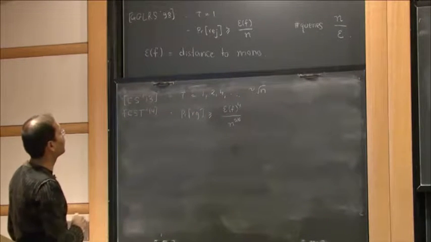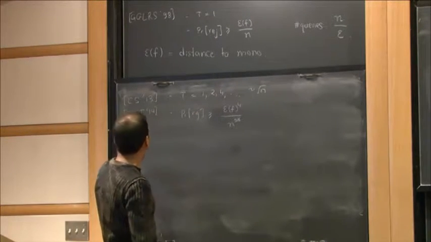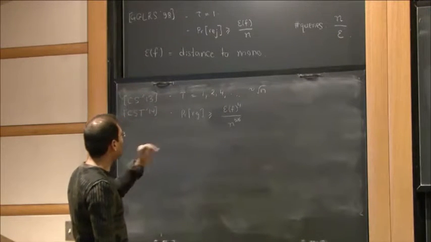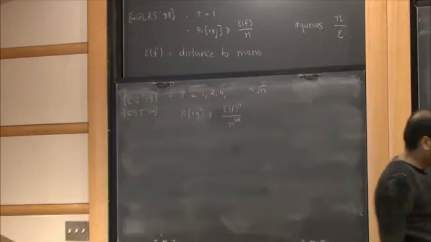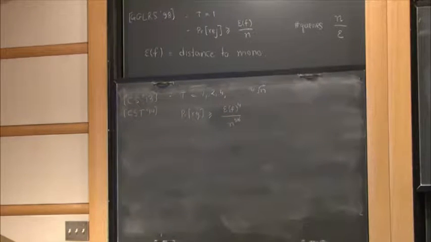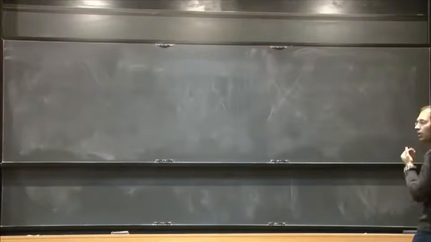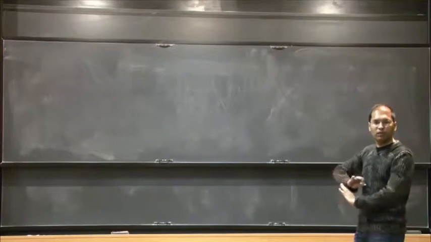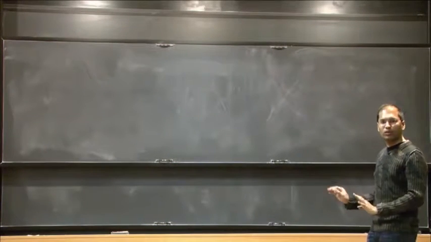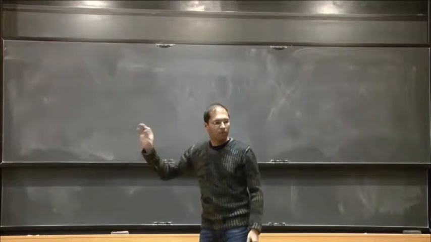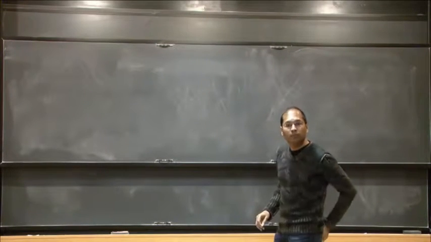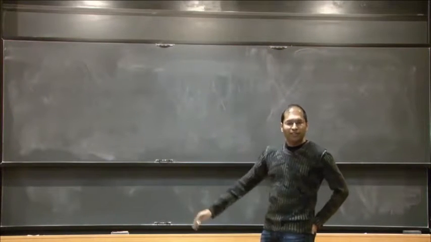So that's the Chakrabarty Seshadhri paper, and we will give the optimal one, which would be epsilon squared over root n. But let me start by telling what Chakrabarty and Seshadhri did. The tester is the same, right? It's really the analysis which is relevant. Yeah, I will say the lower bounds, and you will see that epsilon squared over root n is optimal in many, many respects. I will say everything. Just wait.